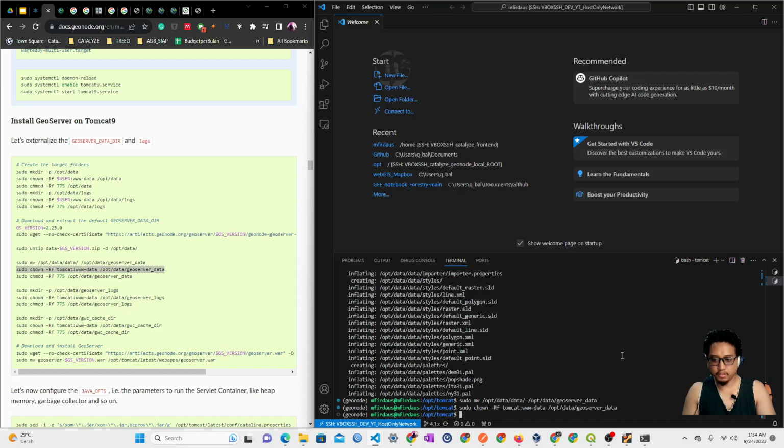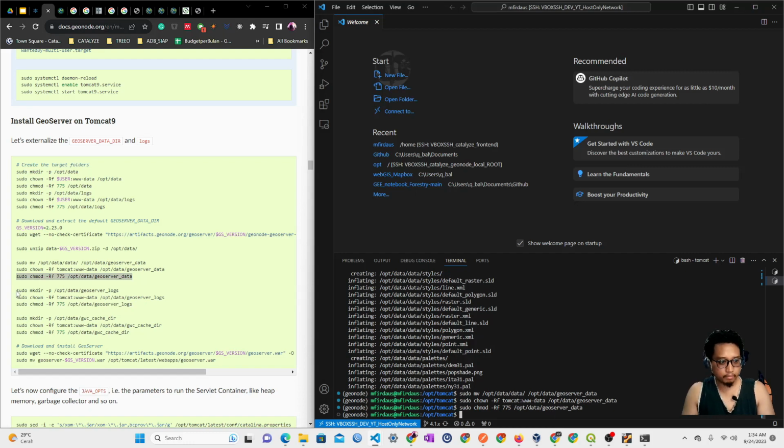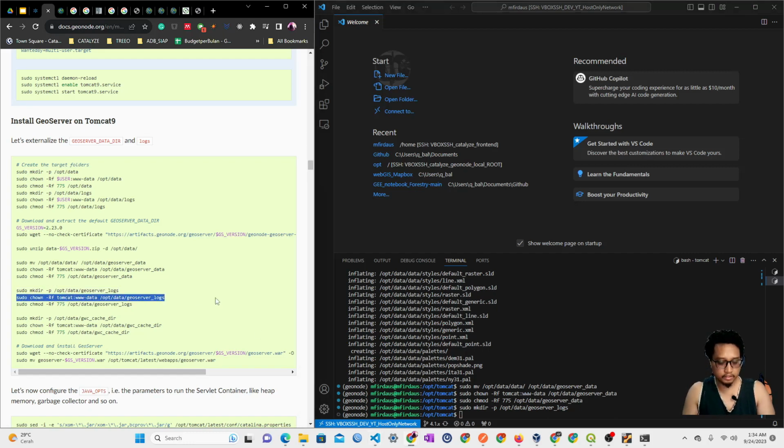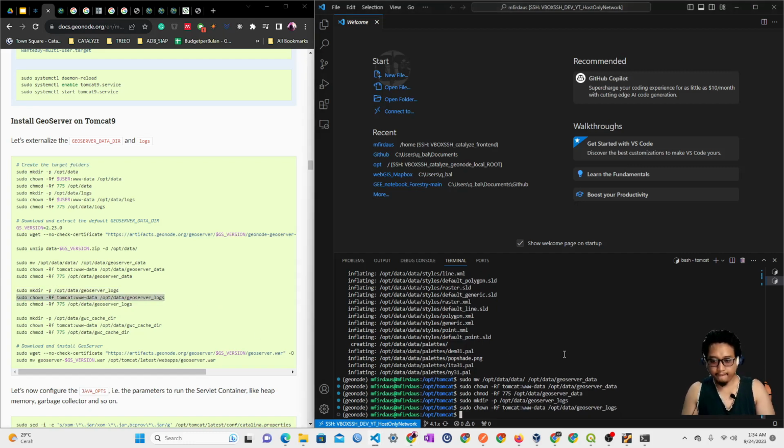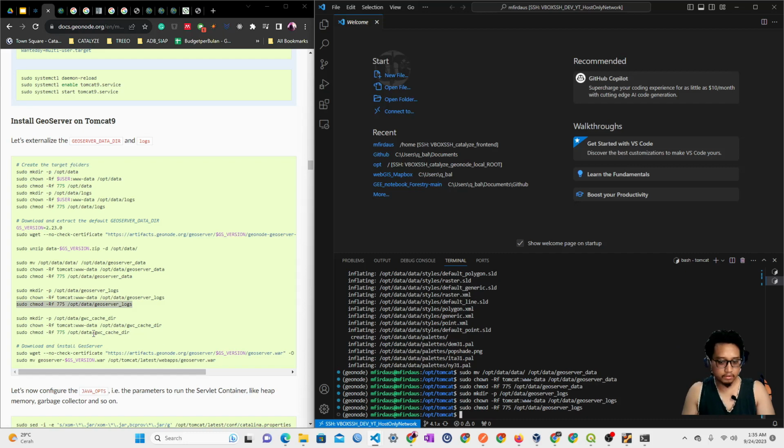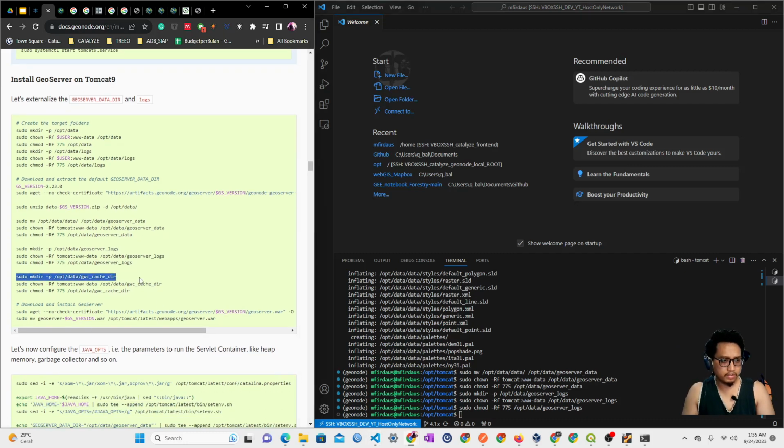Okay, change the ownership so that our Tomcat can access it and make it work with Tomcat. Make the folder again to have access for logs. Change the ownership. And also I forget what that is.